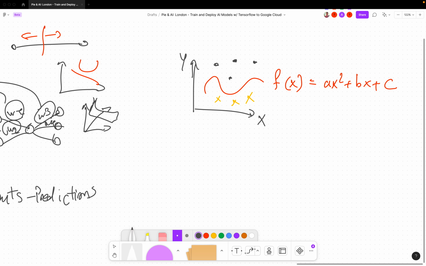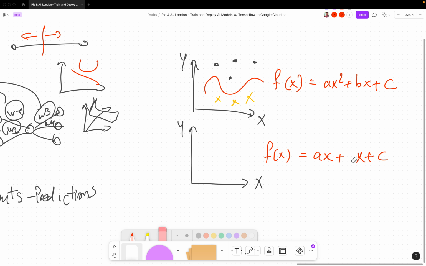If this was a linear model, if your f of x was linear, it would be like ax + b, right?